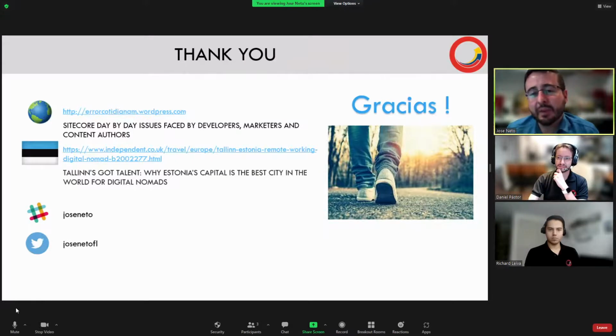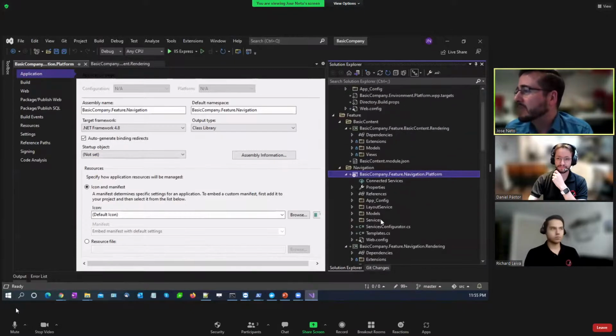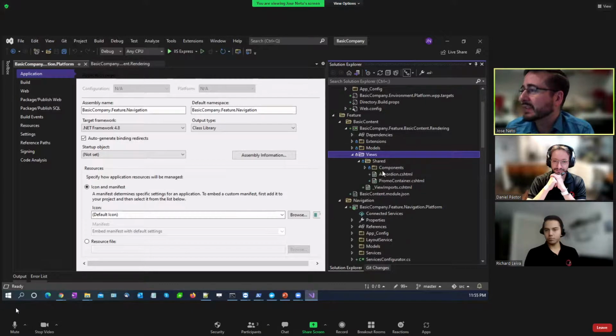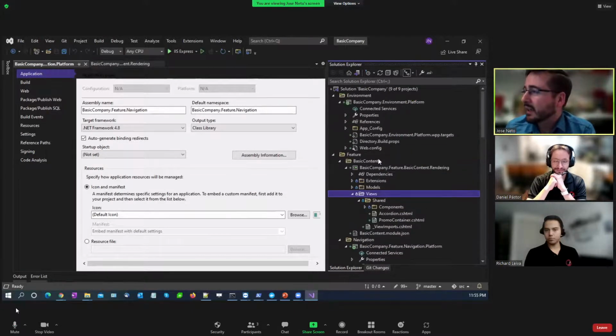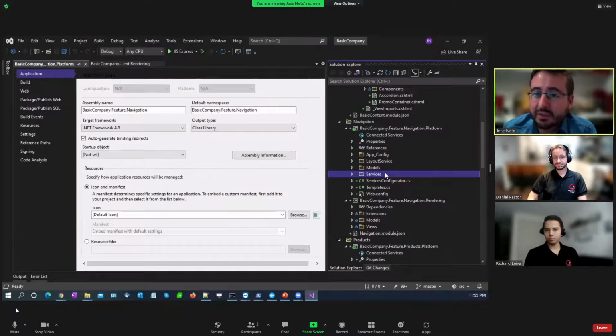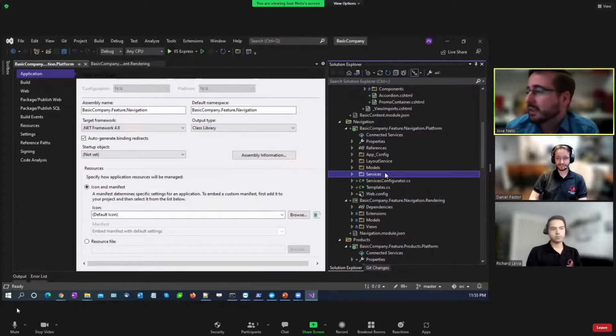I think in this, let's review the solution here. Let's see how it is being done here. I will try to keep the same way we are having here. Well, it implements the Helix in general. This is the Helix example. So I will try to use at least the same idea that we have here.